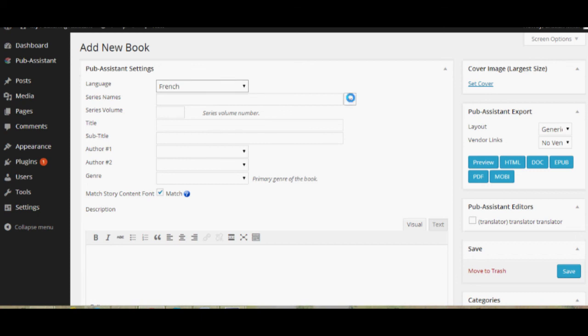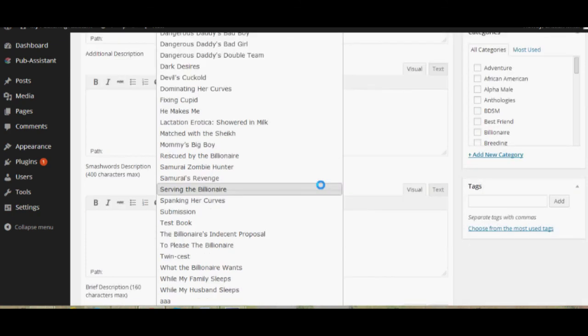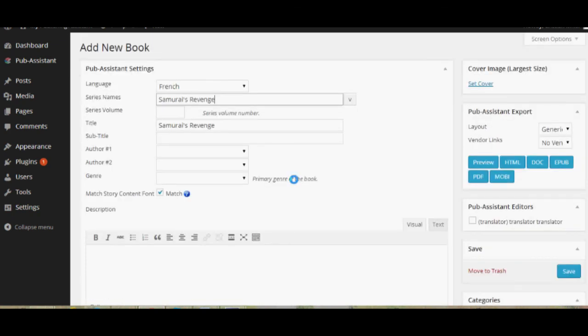And then it's important to make them all fall under one series name because it's just a translation, it's not a new series. So we'll go ahead and we'll choose Samurai's Revenge again. And this time, it will know that this is the first Samurai's Revenge book in French, so it won't fill in anything for the series volume, which is correct. Now for the title, this is the English title, but we actually need a French title. So we'll go and we can copy and paste in or type in our French title. There is our French title, and we can add in the subtitles if we want.